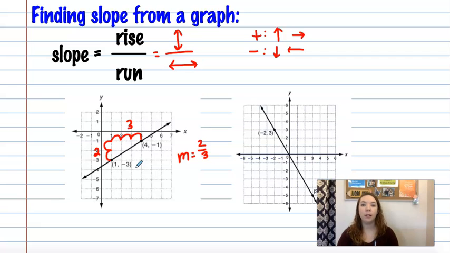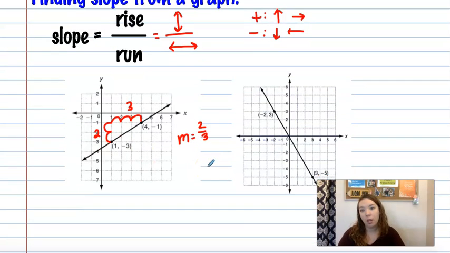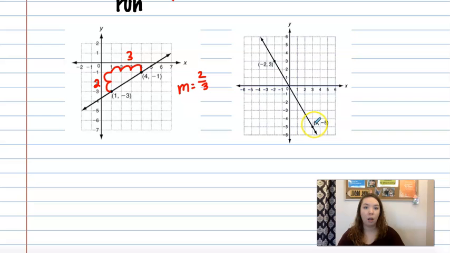Also, if you have more than 2 points on a line, you can use any 2 points and get the same answer. There's no rhyme or reason to which 2 you have to choose. So here they have 2 on your line. This one I'd have to go, I like to work from left to right also. You wouldn't have to. I could go up and left, but I'm going to go down and right. We'll get the same answer no matter which way we do it. So I'm going to go down 1, 2, 3, 4, 5, 6, 7, 8. So that's a -8 since we went down. Then this will be 1, 2, 3, 4, 5, it looks like. So my slope is -8/5.